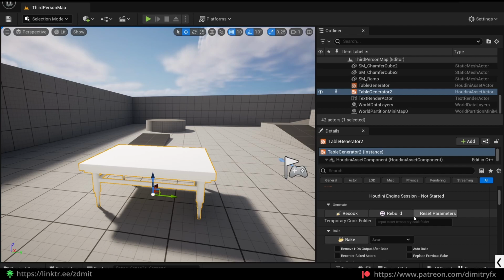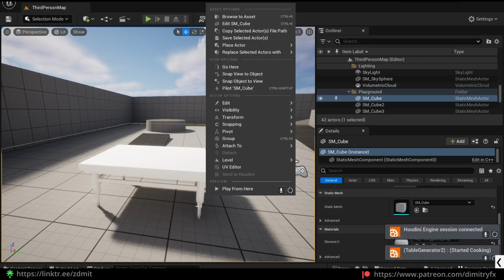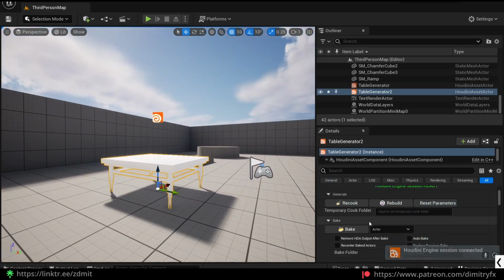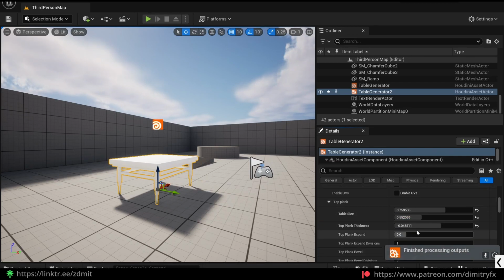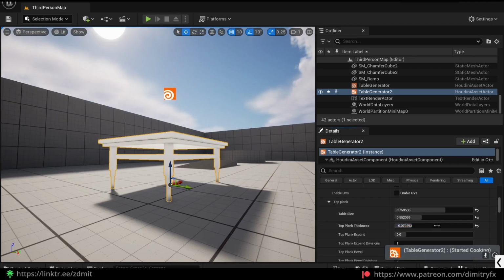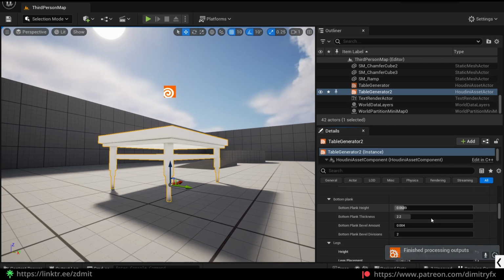Basically here I have all of the options from the controller. I can enable UVs here, I can change the table size here, and it cooks. Yep. So I can change the table size once again. I can basically change any parameter which I have in the controller.